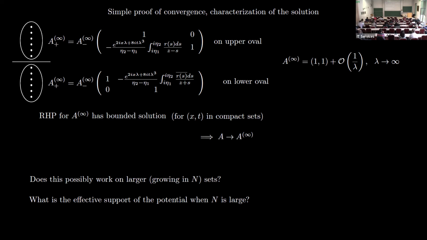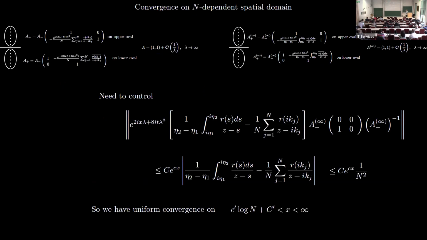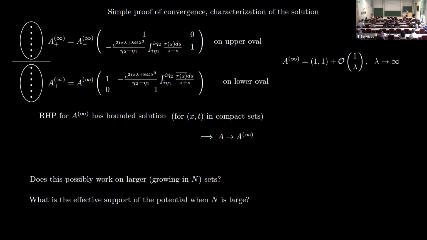And the second question is, hey, if I go back to this original n soliton problem, what is the effective support? Okay, how large? What's the spread of the location of the solitons in this particular setting? So all right. On this slide, I'm trying to start describing the answer to the first question.